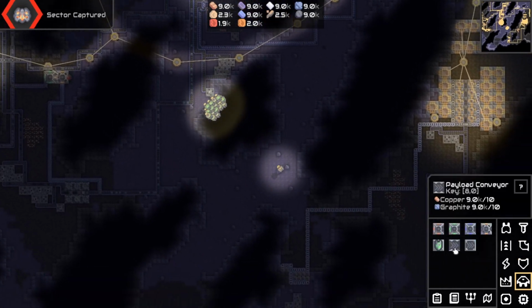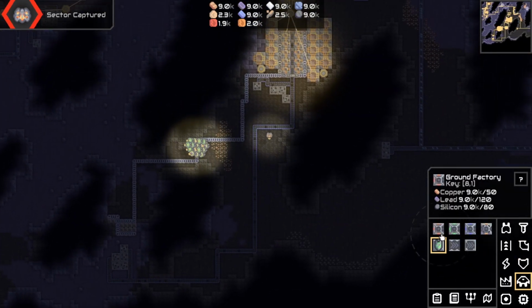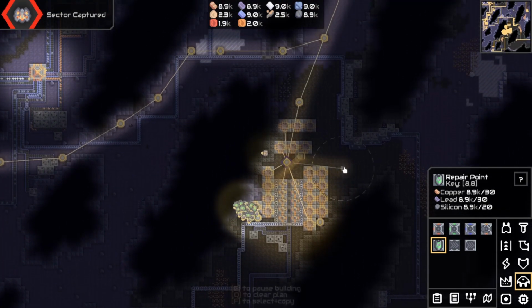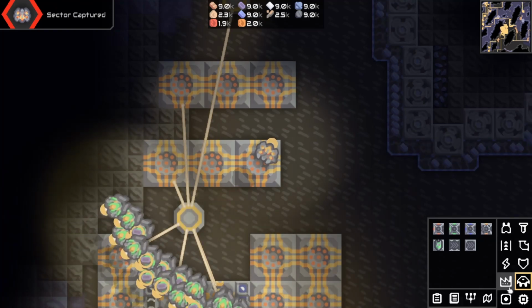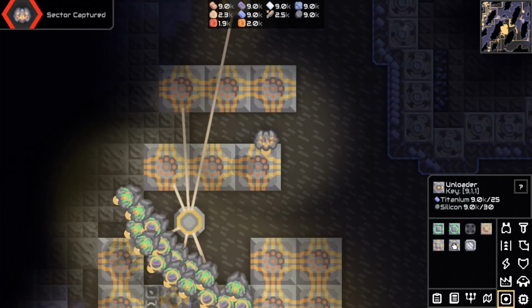What else we got? We got the unit repairer. So stick this by power, and if any unit's damaged, this will repair them. None of our units are damaged, so that doesn't apply at the moment.